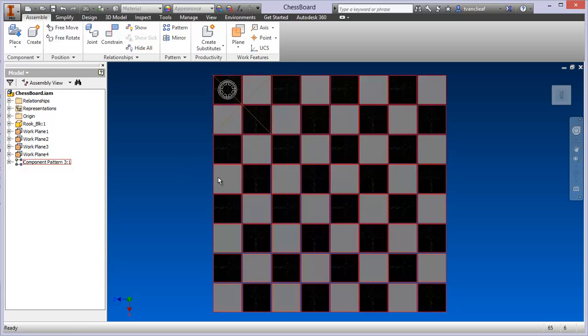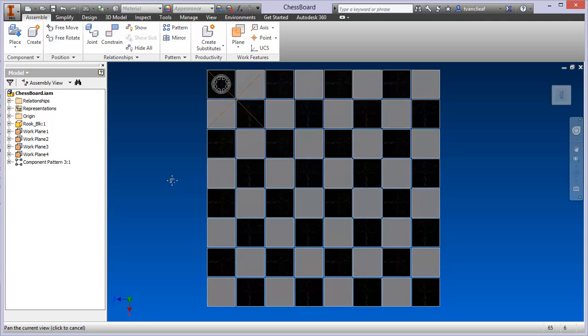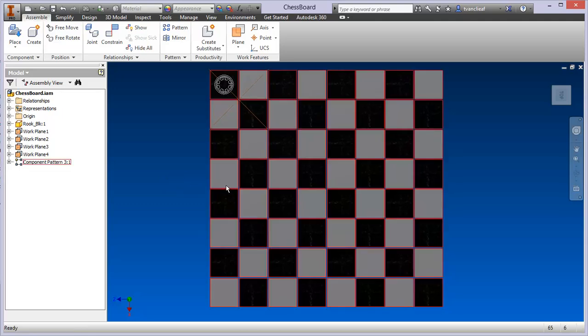So the next thing that we'll take a look at here is how to create these inserts, because I'm going to want to create inserts in between all the pieces, and then a nice border, and then a nice frame to go all the way around it. And we can take a look at these materials and how they look.